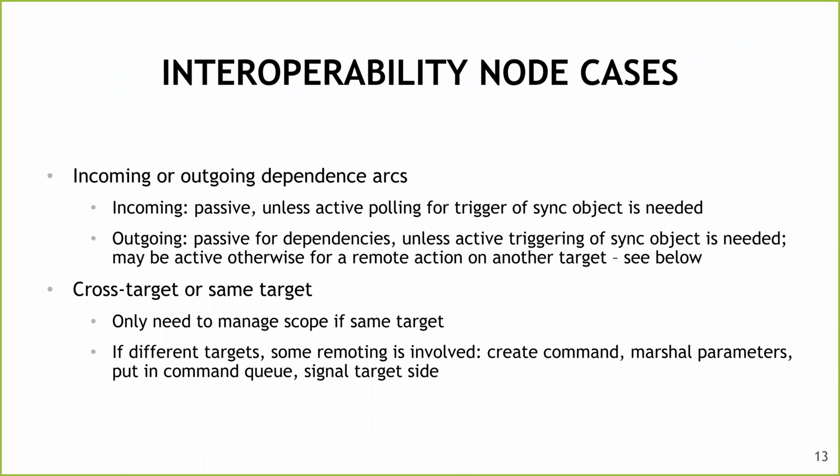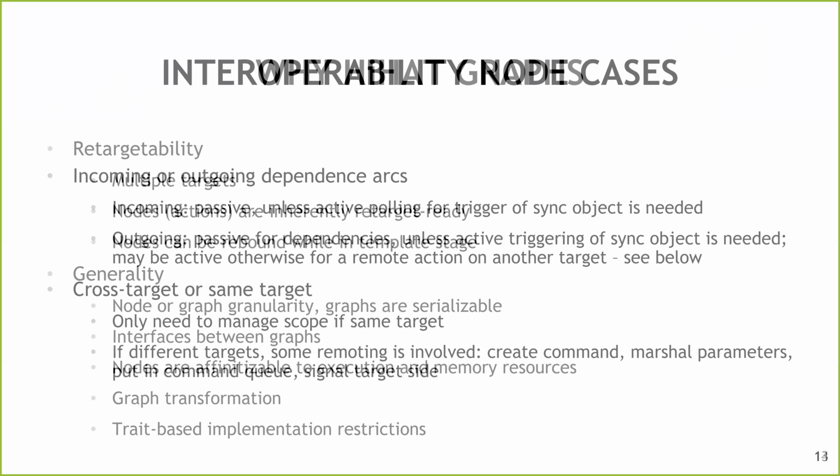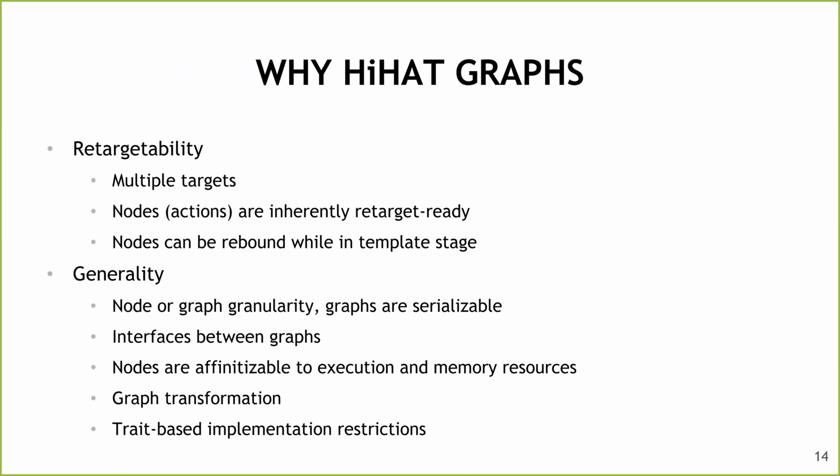And the different models: did I start with one graph and partition it across both sides, or were these really two graphs that are interacting with each other and have incoming and outgoing dependence arcs? So all of those cases are intended to be covered. And I think we need to work through some real world examples. We have had some initial design work, but we welcome those particular use cases.